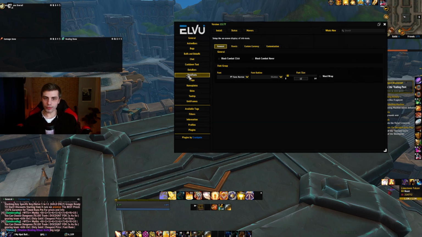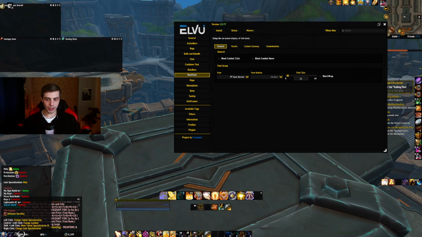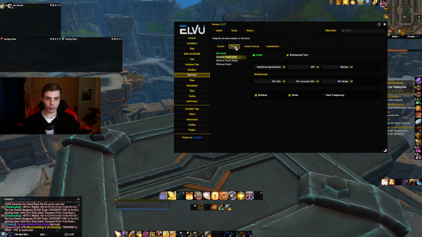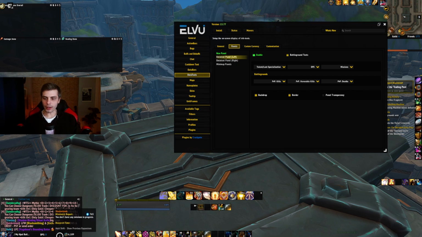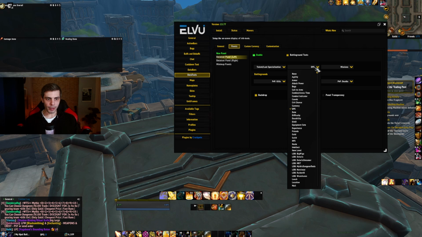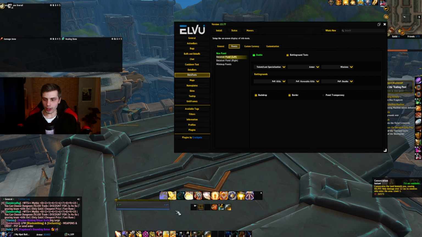So then moving on from there, we have data text. And this is going to be great stuff. This kind of ties in with the chat. We can go to panels here. And I told you down here on the left, you can change all of these things. Let's just say I didn't want my DPS there and I wanted my armor instead. So I can change it and it will show me my armor or my resources or whatever I want it to show. So you can go and play around with that there in data text. Just a little bit niche, but some more customization.